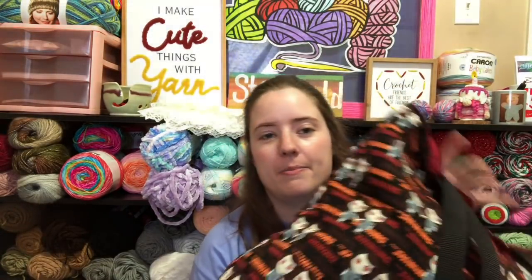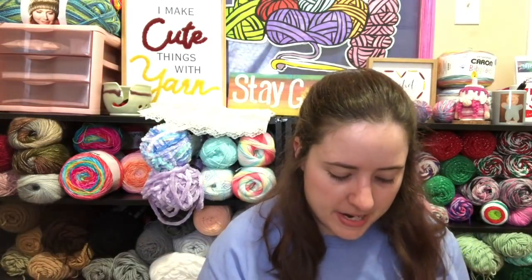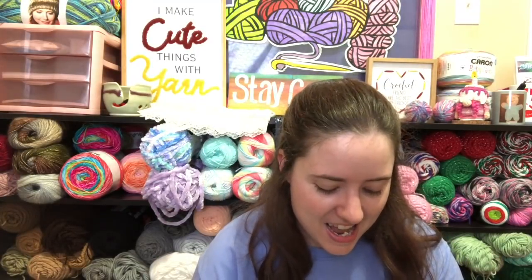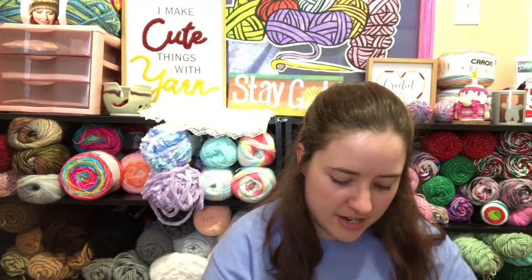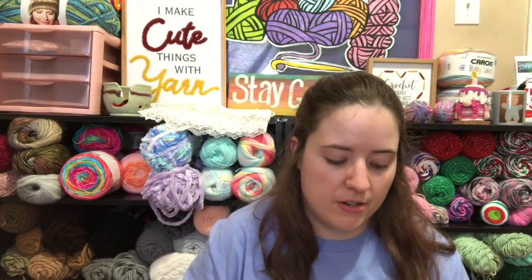Then my next secret pattern, this isn't a design, this is just one I'm making for a gift, is living in my big old The Shining bag that I made. It is a gift for someone that I'm doing a Halloween swap with in October. And it is a graphghan project. It's a tapestry project because I'm just carrying the yarn behind it because it's going to be hidden. And I'm using fun Halloween colors for it. This is some of the colors that's in it. Those are the 3 colors I'm using so far. There's a few more colors I gotta add on.